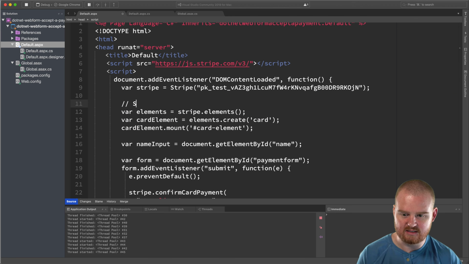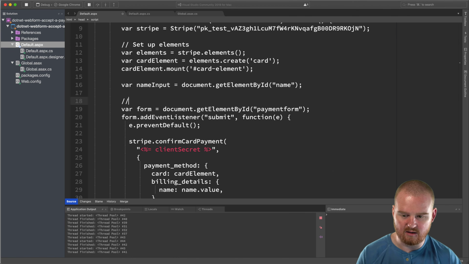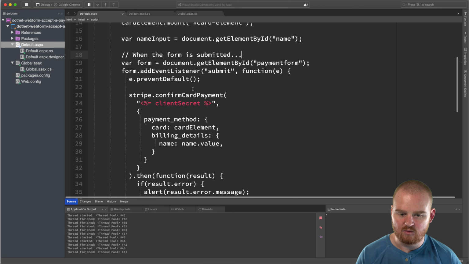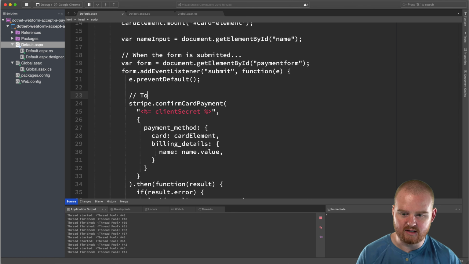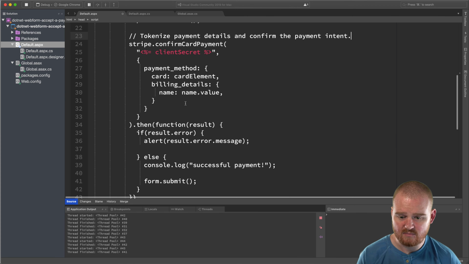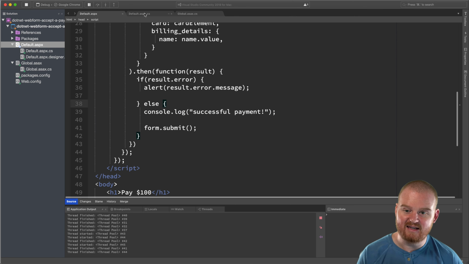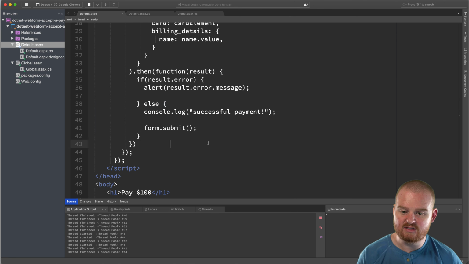And this is saying that when the form is submitted, we are going to tokenize payment details and confirm the payment intent. And then we're just going to log whether it was a successful payment or not.